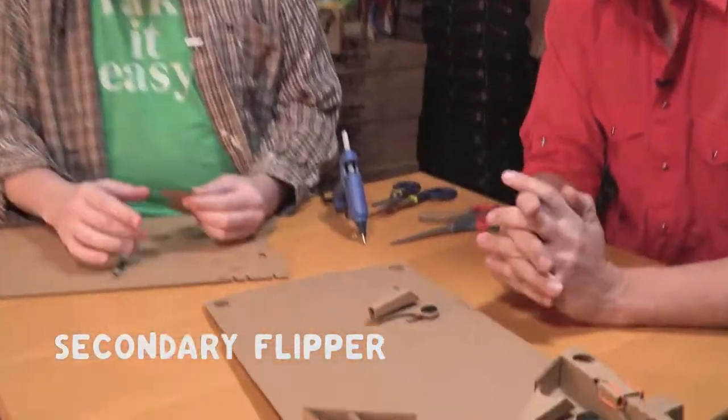Today we are going to talk about the secondary flipper. In a lot of pinball games, you'll have a second flipper up on top. In fact, it was the game Humpty Dumpty back in the 1940s, the first flipper game, and it had 6 flippers. They were all backwards and forwards, and they were crazy. Ever since then, flippers have been an integral part of pinball, and multiple flippers especially. In the PinBox, it's always a fun challenge to try to translate something from an electromechanical game into corrugated paper.